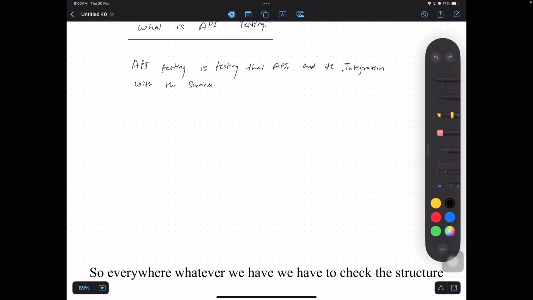Everywhere, we have to check the request structure, and we have to check the proper errors, like positive and negative scenarios, with the proper error code and the response structure that comes with the response. We have to make sure everything is going fine. Otherwise, once your code is deployed into production, it will be very difficult to manage if any big problem comes up at that time. As a developer, we have to make sure our API is working fine and that the functionality we're expecting works properly as expected.